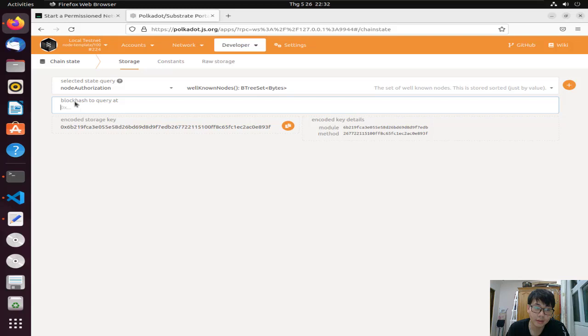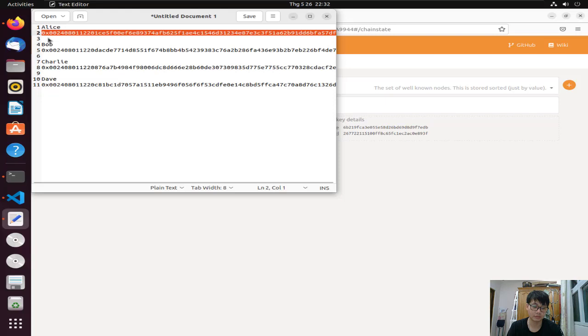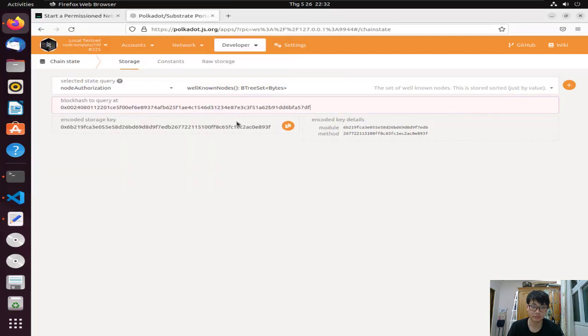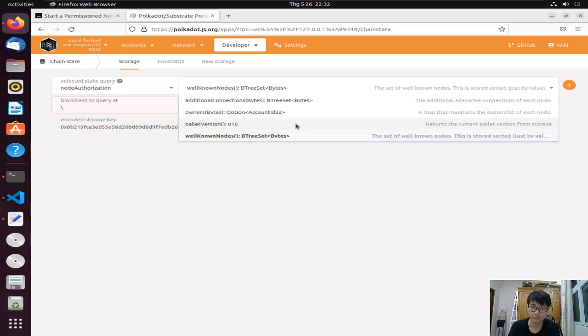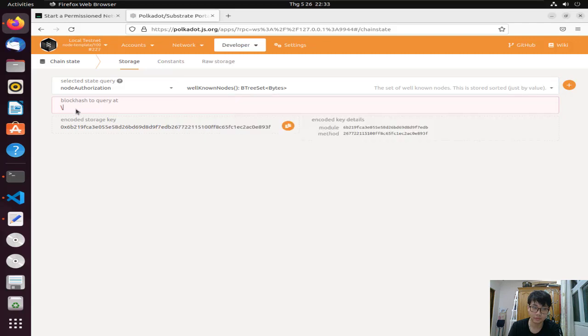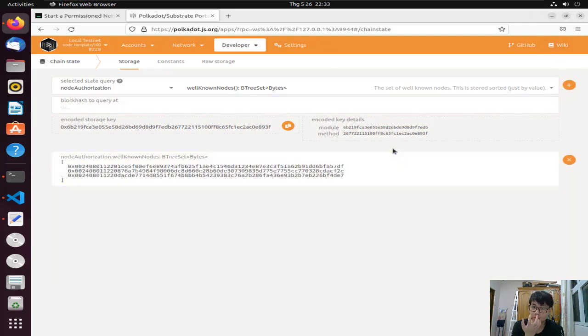And we can query the block hash here. So if I click the plus sign here, you can see the well-known node.